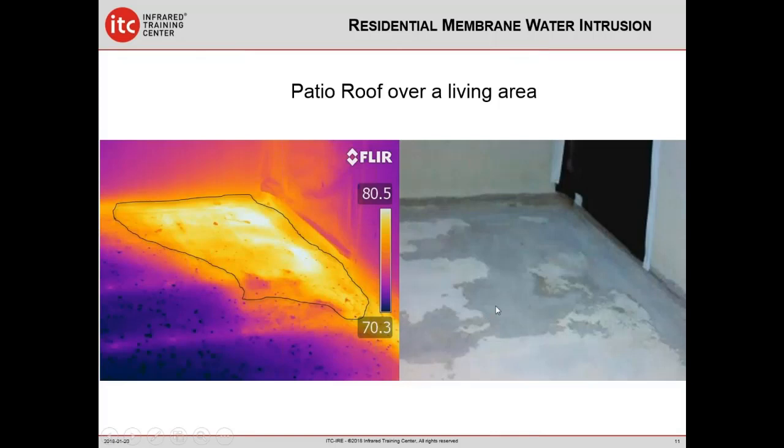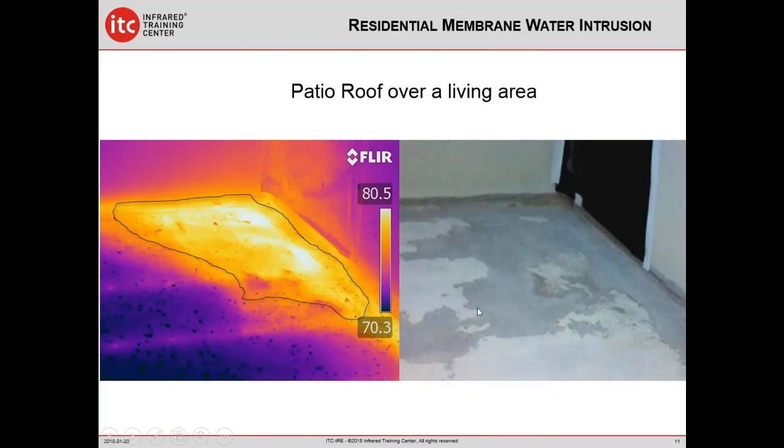This next image is, again, the same basic roof deck, but you can see that the water intrusion here is much different. Now, this was taken right after the sun was off of the membrane. So it was in the summertime, and there's always that question: when is the best time to take an infrared image on a roof membrane? And the answer is really basically after solar loading is off of that membrane.